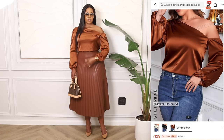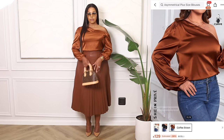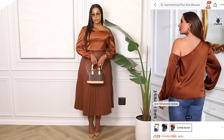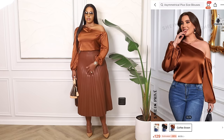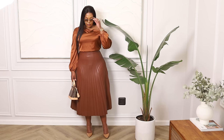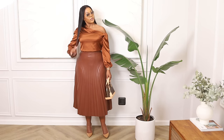A solid 10 out of 10. Obsessed. Guys, so I missed this top by mistake when I was doing a sit down. However, here it is. It is an off-shoulder top. It is off-shoulder on one side and it is silk.